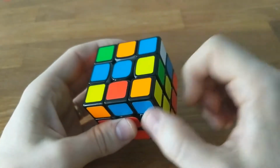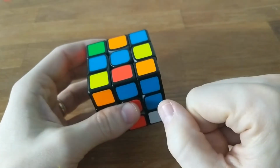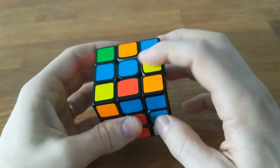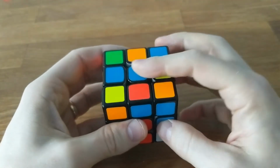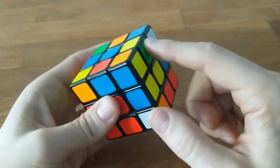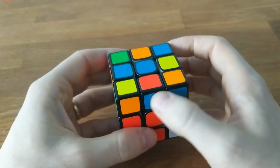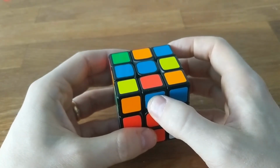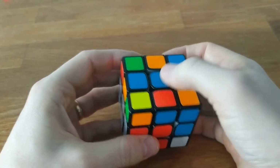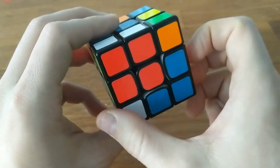So you need to put 2 bad edges here in the top like this. And this yellow green edge is bad because the yellow sticker is lining up with the blue center, when it should be lining up with the yellow center. And this blue-red edge is bad because the blue sticker is lining up with the red center, and it should be lining up with the blue center if it's on the blue face. So we're going to move that down here.